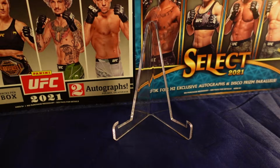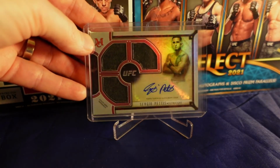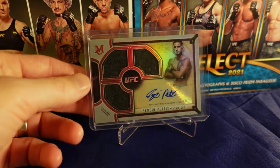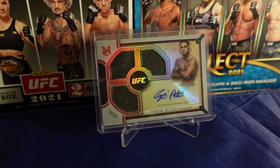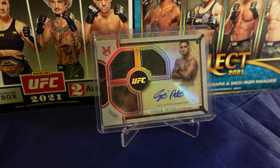I bought in on a case of 2018 Museum Collection, and the way they randomized it is, there were 10 spots, and each spot had a number, and if the card had a serial number and the serial number ended in a 5, that number went to number 5. So number 5, number 85, number 15, all those cards end in 5. They all go to the number 5 spot. I pulled the number 5 spot.